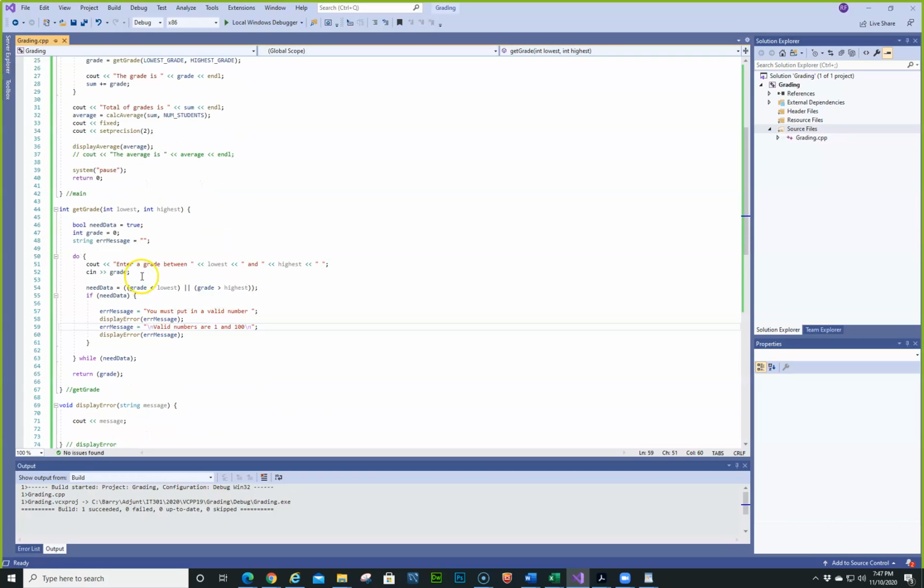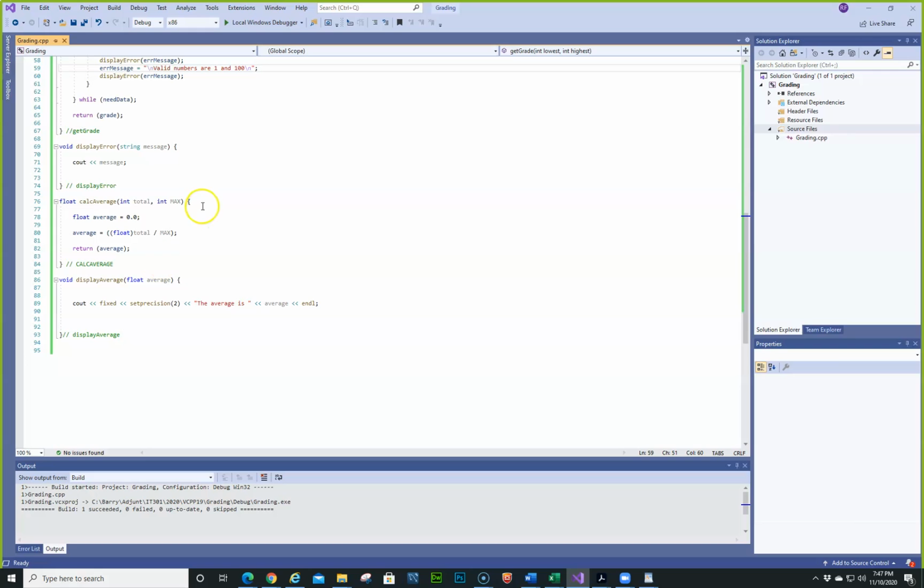Then we calculate the average. We calculate the average in here by, we have the total or the sum, and then we know how many students are there. So we're just converting total to a floating point number. So if, say it was 290, it would be changed to 290.0. So now we're dividing a float by an integer, which will give us a float. You could also do an integer divided by a float and get a float. But if you do an integer by an integer, you're going to get an integer, and it's going to chop off, and then we're just displaying it.